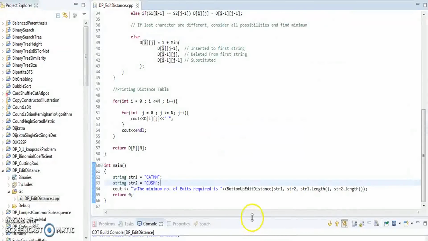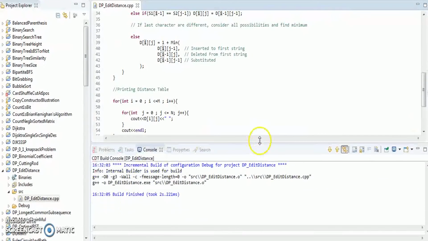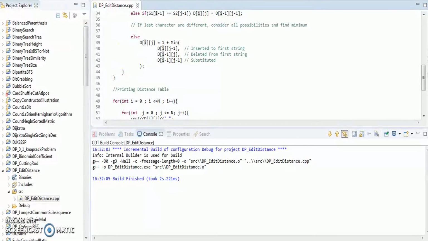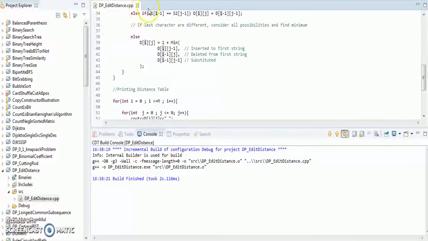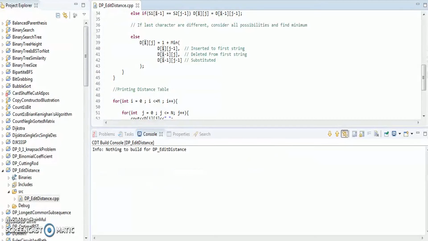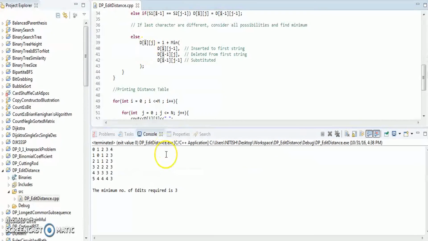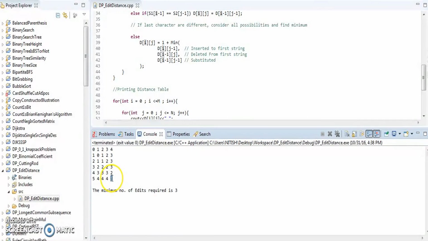Let's see what will be the output. The minimum distance, the minimum number of edits, is 3, and you can match it with our table. This is exactly the same table, right?